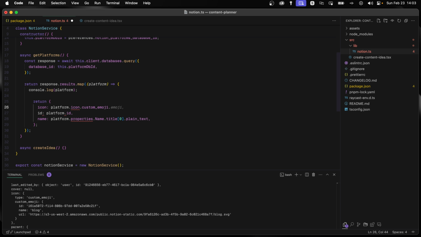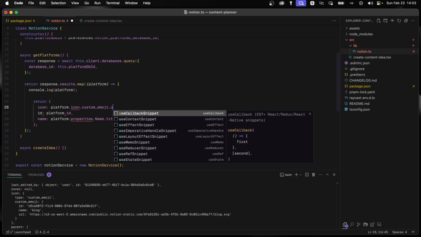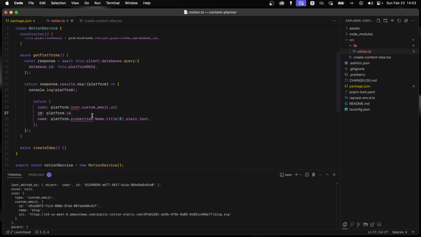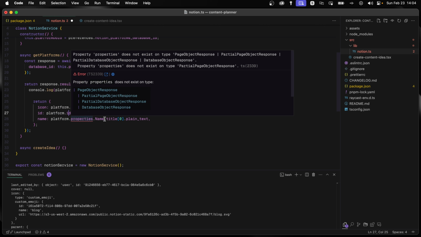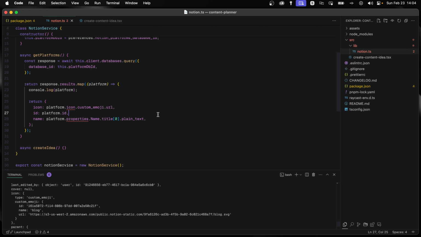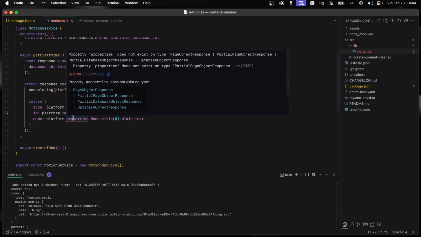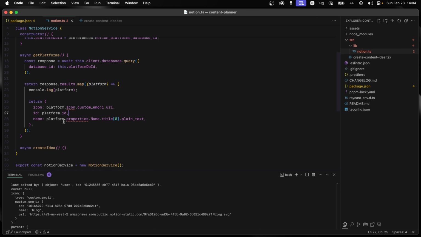And then we need to get the URL, right? And then also, so let's ignore these TypeScript errors for now. But we need to get the platform ID. This should be the correct way to get the ID. We have no TypeScript errors there. And for the name, we should also get the properties, name, title, and plain text. So this should work, even though we have some TypeScript errors.